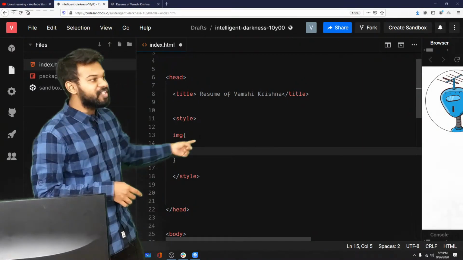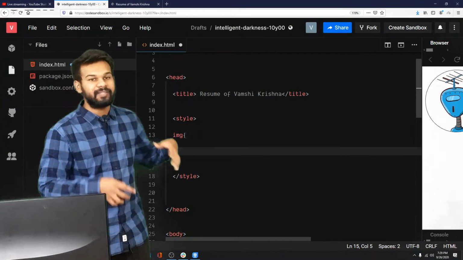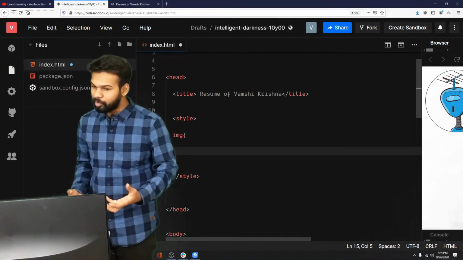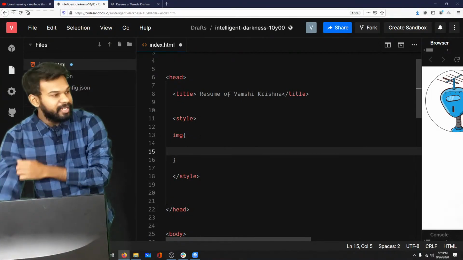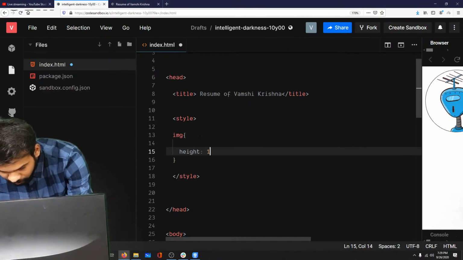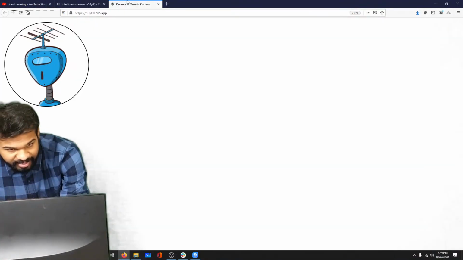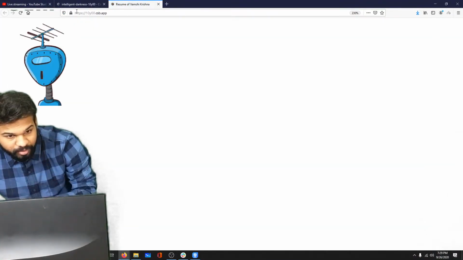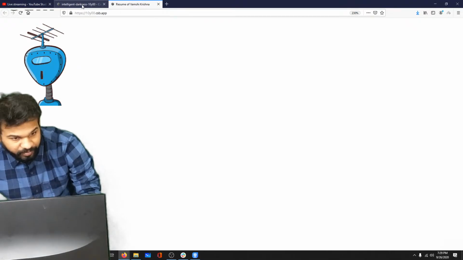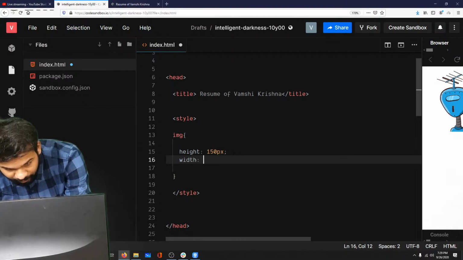All right, so once again, without deviating, for the image tag you open and close the curly braces, which means whatever style you write inside this will be applied to the image tag. Since we're going to write more than one style, inside the image rule, once again, I'm going to say height of 150 pixels. And if I save, go back, and refresh, great. So now the border and all of them are gone. I'm also going to specify the width. I want it to be 150 pixels.